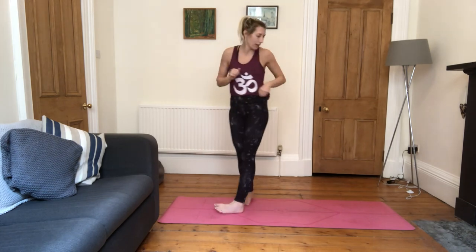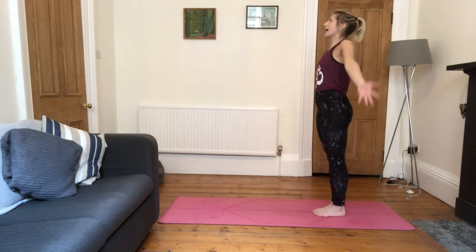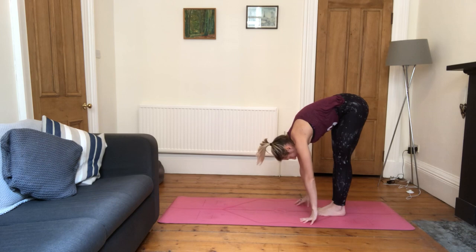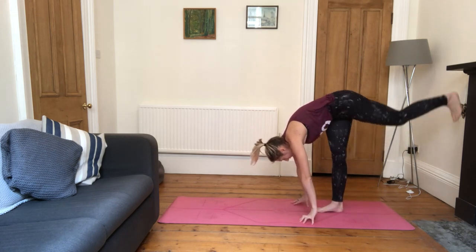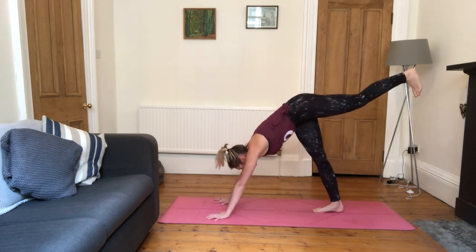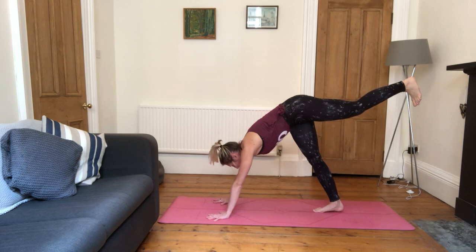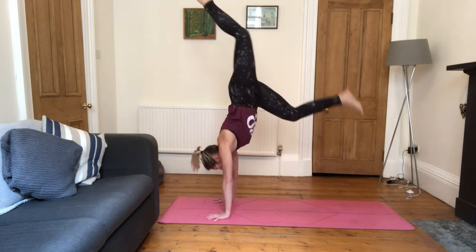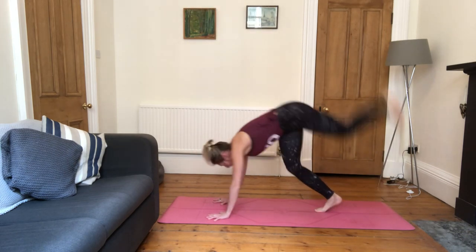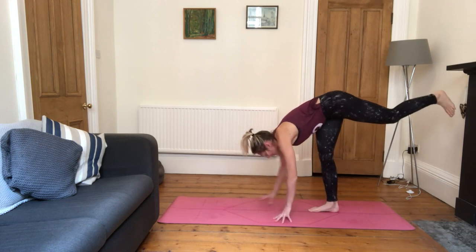Okay, next round. This is inspiration from a student at Clifton. Sunrise, sunset. Then you're going to lift your left leg up to the sky. You're going to walk your hands forward. Bend your right knee, and then we can take five little handstand hops. Look between your thumbs and then kick. One, two, three, four, five. Walk your hands back.